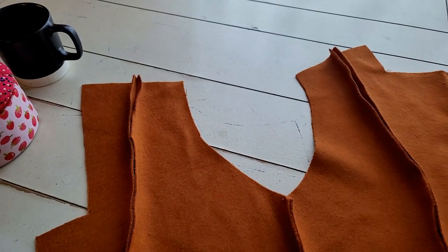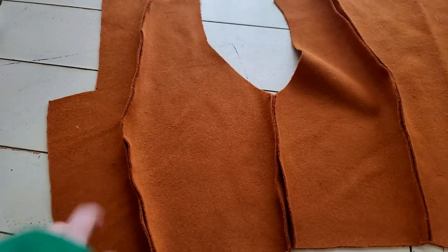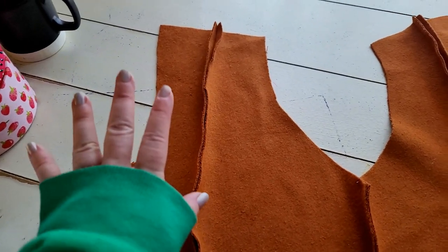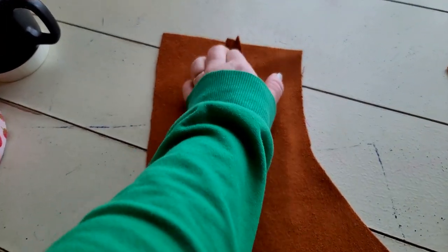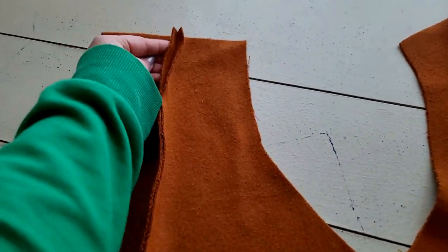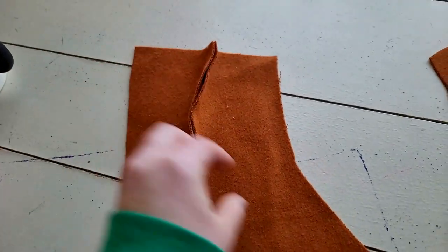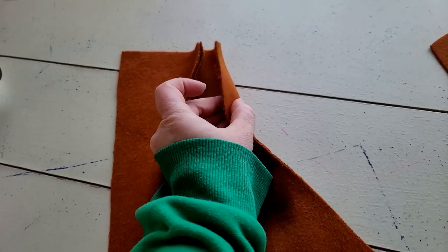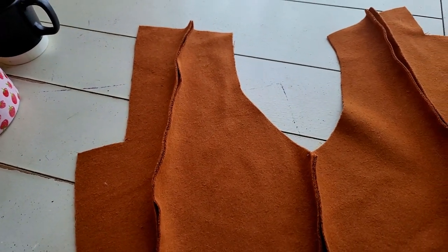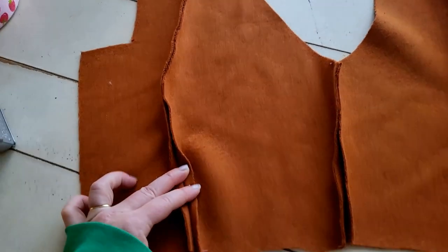All right, so before I attach the shoulder seams, I just sewed all of the side seam areas, all the pieces together. But I want to iron all of these seams flat and open like this, because the fabric is so thick that if I were just to have one side or another, it would be creating a really thick point because this fabric is so thick just by itself. So I have my iron heating up, and now I'm going to iron all of these seams open.